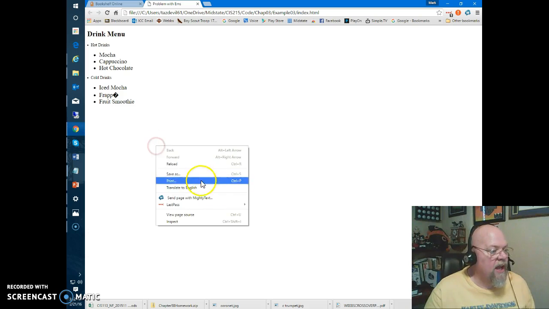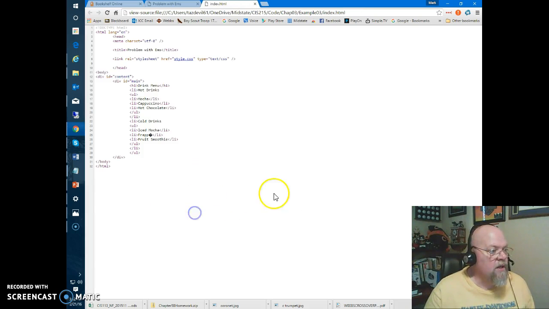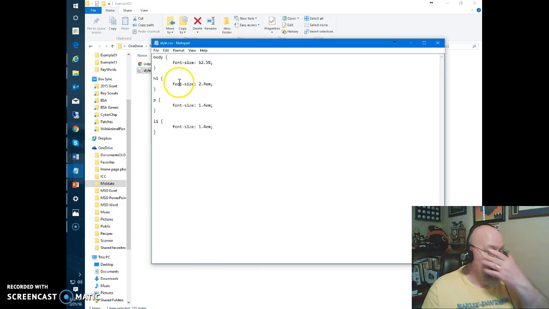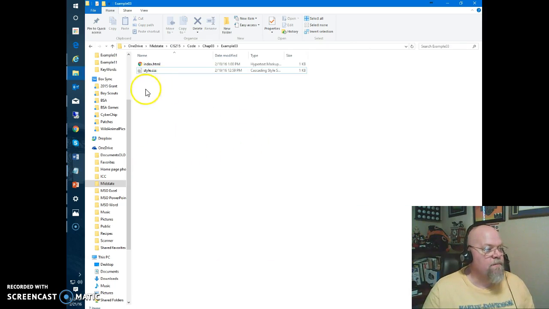If we take a look at the source, there we have H1 and LI. Let's take a look at the style sheet. Just like in the book, the body is going to have a default size of 62.5%, the H1 tag is going to be 2.4, and 1.4 for everything else.